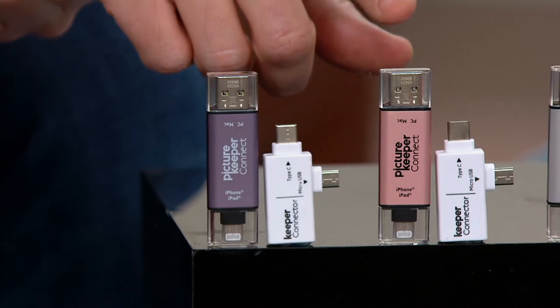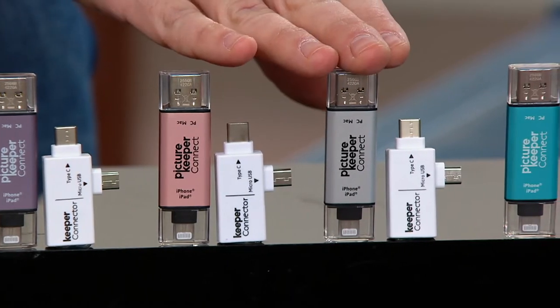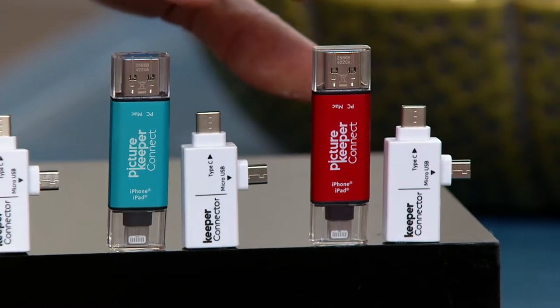Here are your color choices — fewer than 300 remain in purple, and we started this presentation with over 400. Rose gold, 850 remain. Silver — we're last calling that, about a dozen remaining. Turquoise, 850 remain. Red — that's the most popular — two dozen remaining. E234718 is your item number. We've all done the work this holiday season picking up gifts. We're all going to be taking a lot of photos on Christmas morning. What would you do if you lost those photos — the year where you were all home and took the big pajama picture together? I would rather have this at the ready, back up the photos, and never ever lose that moment.